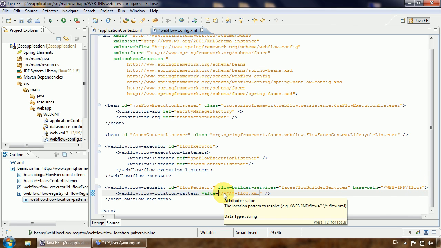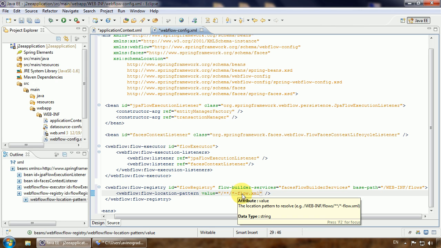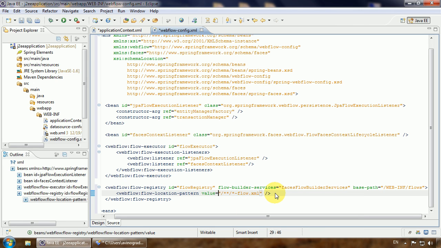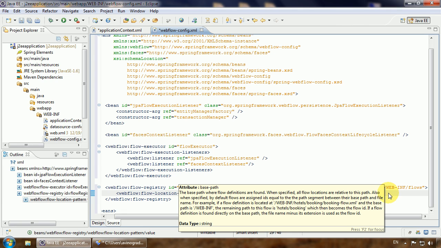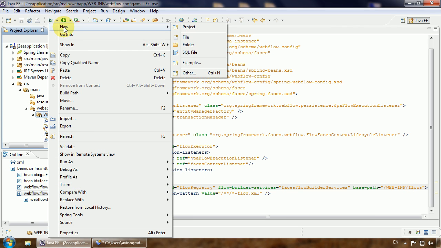Our flows folder will contain the folder named as our flow, and then the exact flow definition, starting from some flow name and ending with flow.xml. You will understand it when we start to create our flows. So by now, let's create this folder so that we do not forget it. So we see the web in flows. Let's copy just the folder name and create here a new folder.